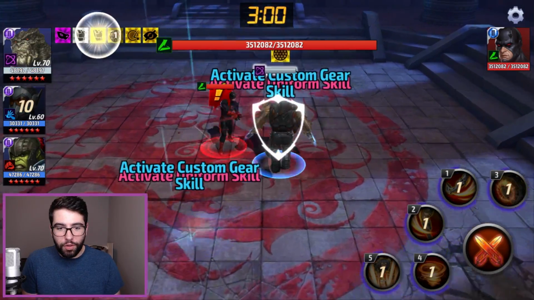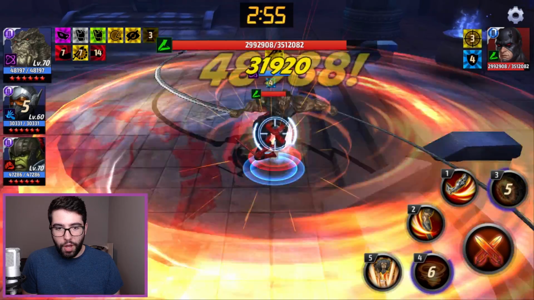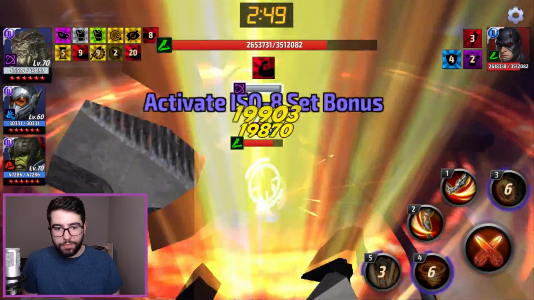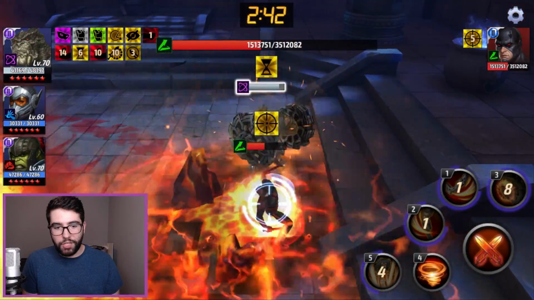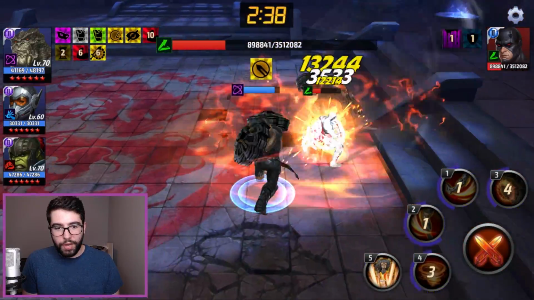So we're going to open here with Cull Obsidian. We always want to proc the, and see, the only problem is, yeah, see, he interrupts your skills. We're going to try to count down the number of times that he interrupts, just to have a vague idea of how many potential attacks I missed. But Cull Obsidian's doing a pretty good job of shredding him right now.